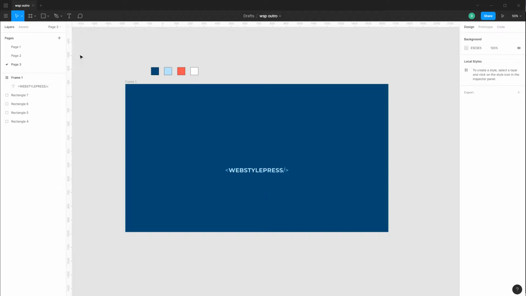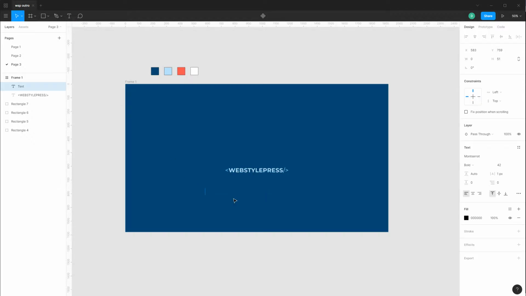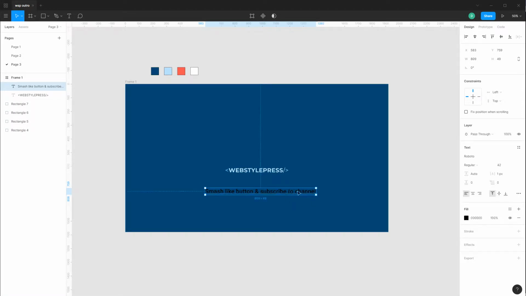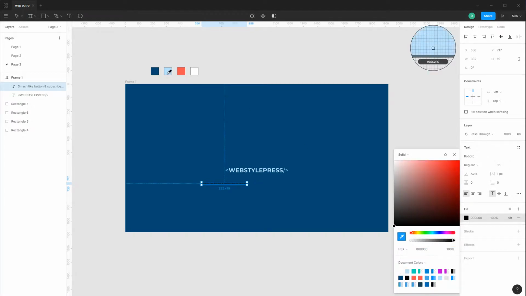I want a CTA kind of text that will be like this: smash like button and subscribe to channel. But the font family will be Roboto, and it will be regular, and font size may be 16 pixels, and color will be this one, light blue.